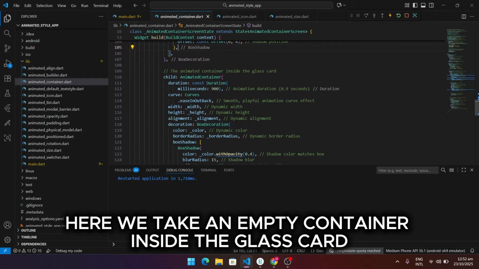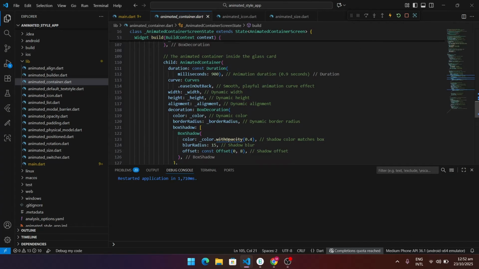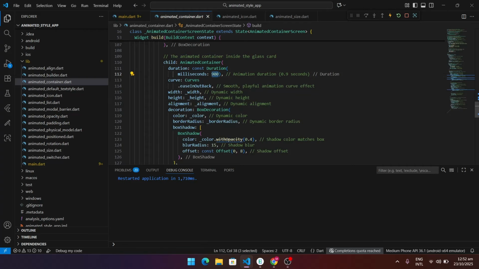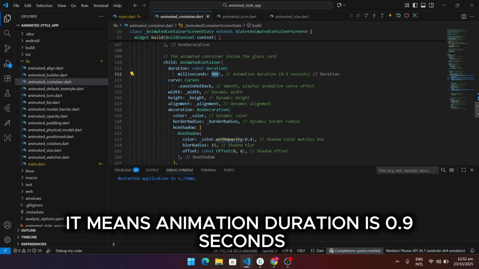Here we take an animated container inside the glass card. Its duration is milliseconds 900. It means the animation duration is 0.9 seconds.